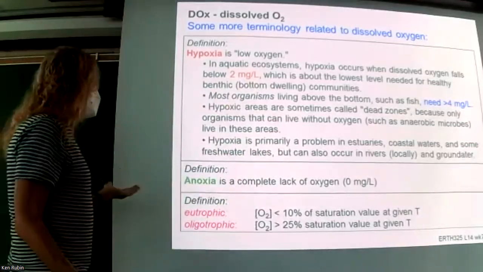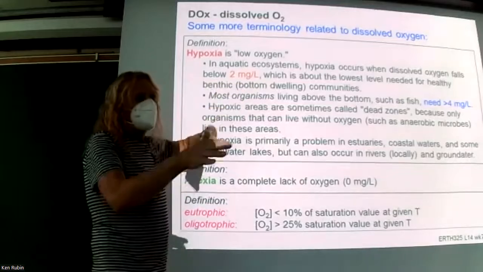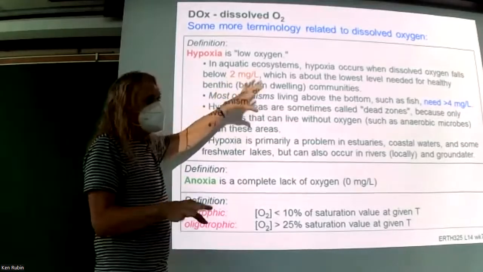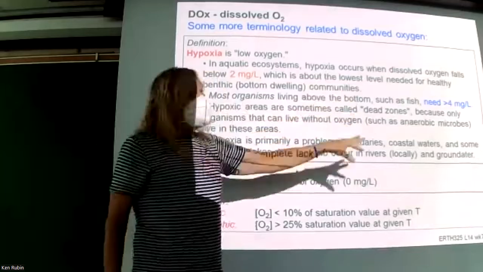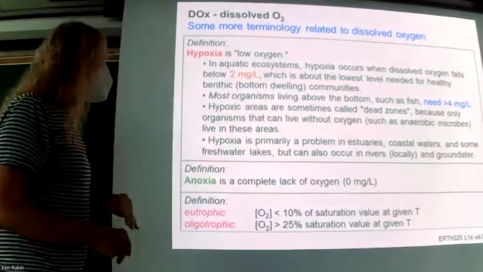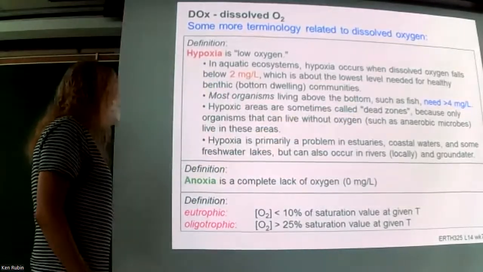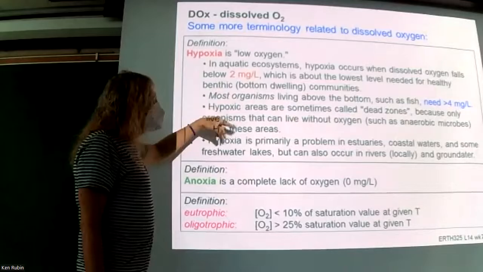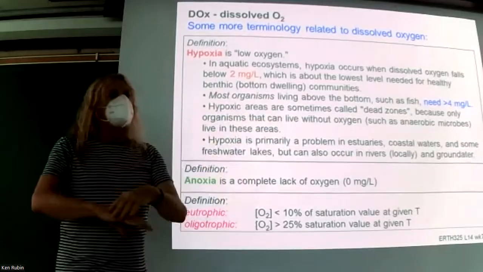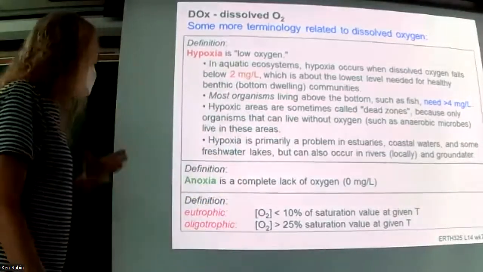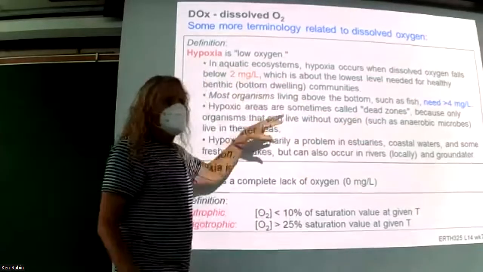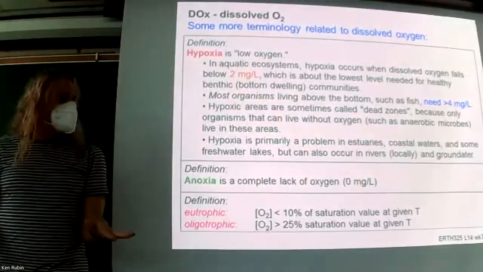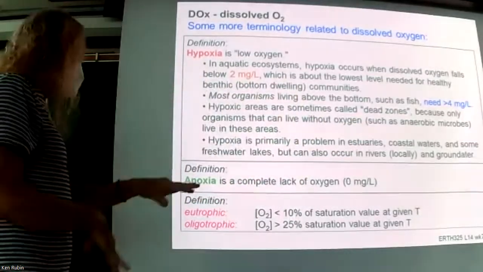And 2 is a concentration below which functionally we start to see really negative ecosystem impacts. Doesn't mean that there aren't negative impacts at 2.5 or 3 or whatever, but for some reason 2 is a kind of significant number. It's half of 4. 4 is really this threshold for normal health. So that's kind of why it's defined. And you'll read in the newspaper about hypoxic areas, especially in the coastal ocean. Those are areas defined by having less than 2, regardless of the temperature. So if it's warm or cold, doesn't matter.